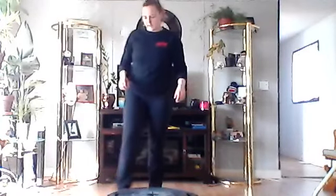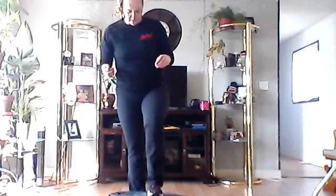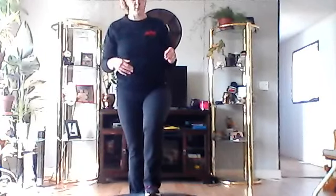Good, you can step off that platform if you're using one. Just shake out that foot. When we do a lot of balance or stability exercises, our feet start to work in ways that we aren't really accustomed to. So you can get that little bit of burning sensation, that's normal. Now we're going to switch sides.